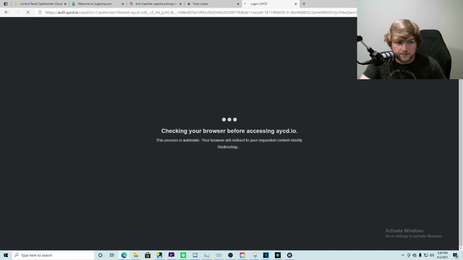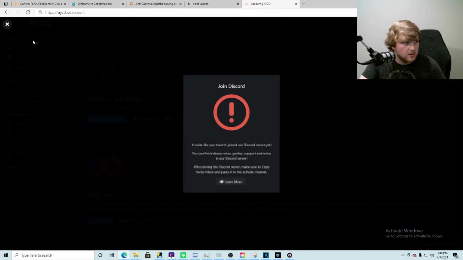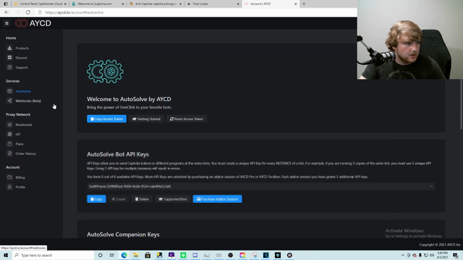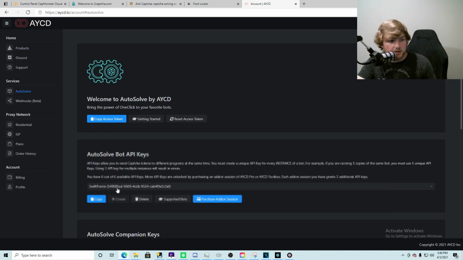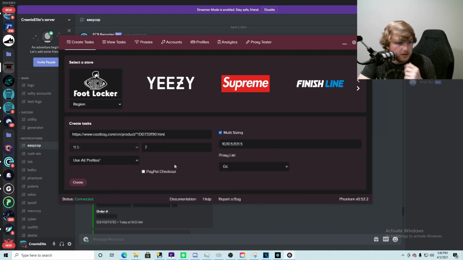Bear with me. I am in the Discord AutoSolve. So here's where you would come to get your token and put that in there. Access token and API token. You're going to use a separate API token for each bot that you're running. That should be evident, but who knows? Maybe it's not.